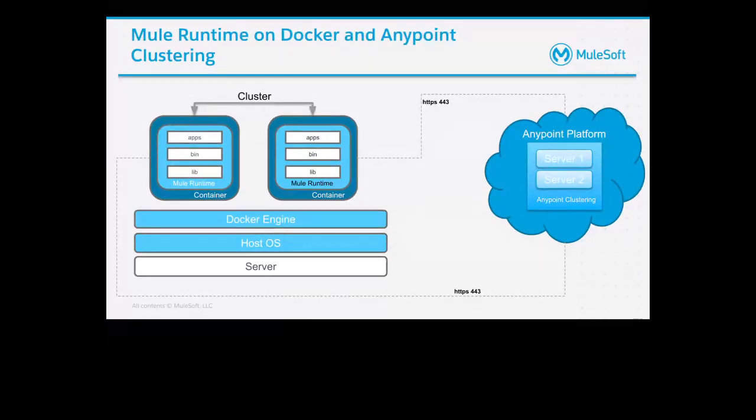It doesn't mean that whatever you are doing on the control plane will be on the cloud. No, everything will be on your on-premise server only. You are just controlling your runtime manager from the control plane, that's it. But your application and everything will get deployed on your on-premise where your Mule runtime is running.